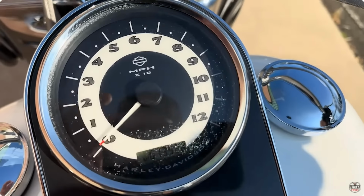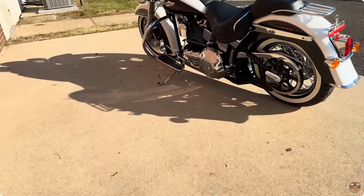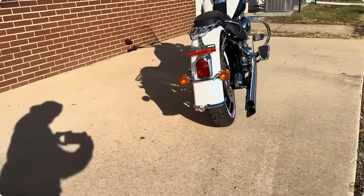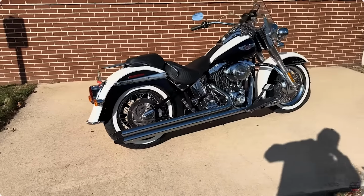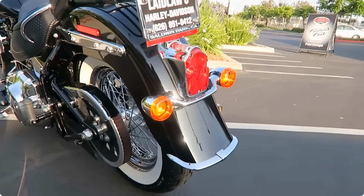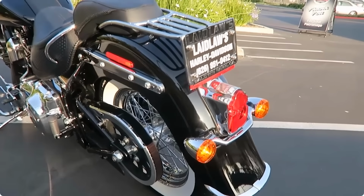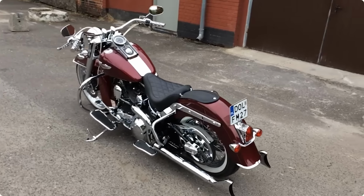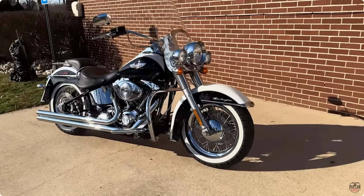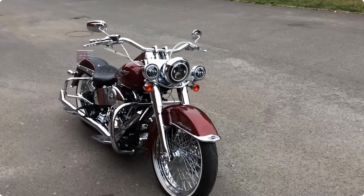No saddlebags. You do have the 3 headlights in the front. It was kind of like a stripped down Heritage, more or less. Very classic appeal, very 50s-esque. In the latter years, you had the Tombstone taillight, which was really iconic on this bike. In Southern California, we could not keep these things on the floor. Back when they first came out, 2005, all the way up to about 2010 or 11, it was probably one of our best-selling bikes. Everybody wanted a Deluxe.